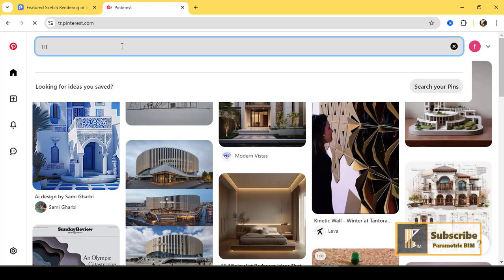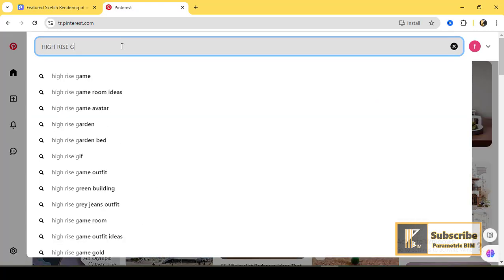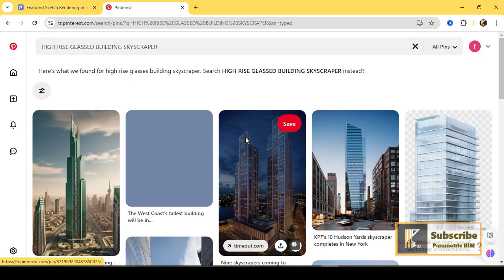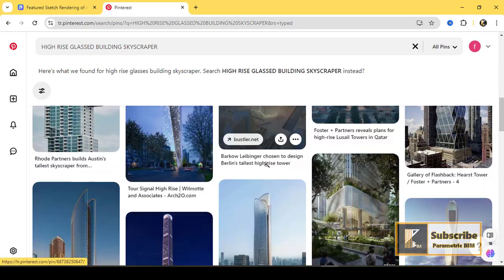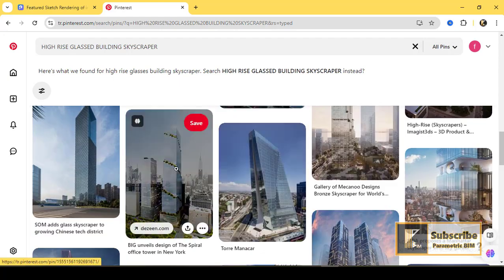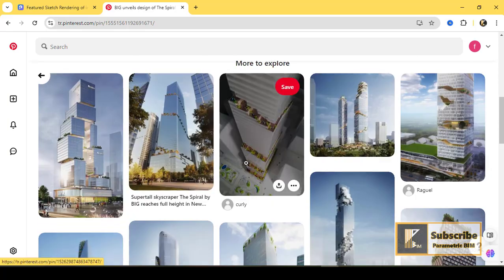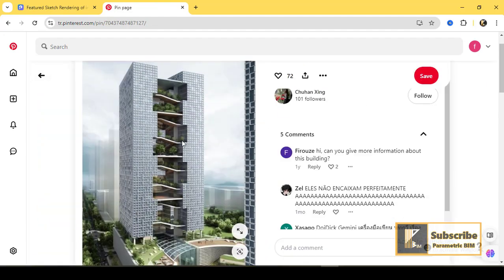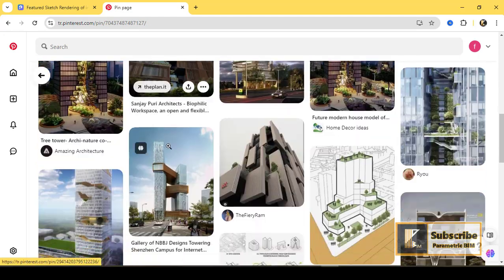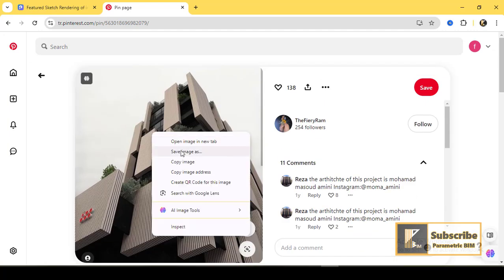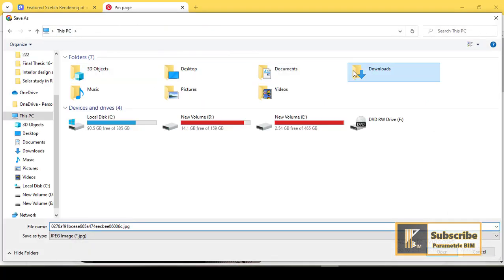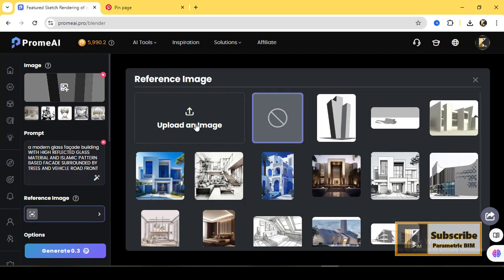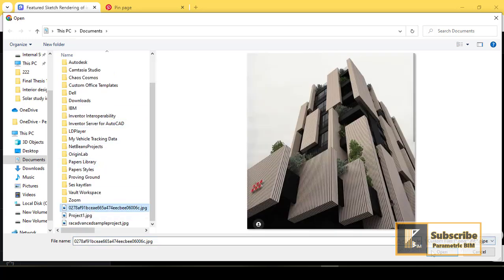Now you have the opportunity on this site to have a reference image. So I will go to Pinterest and try to find my own reference image. So let's now search for what we want if you are interested in something like that. But let's take this one, maybe it is good. Let's save it to our local machine and then use it as a reference in our rendering. So I will choose this as a reference.